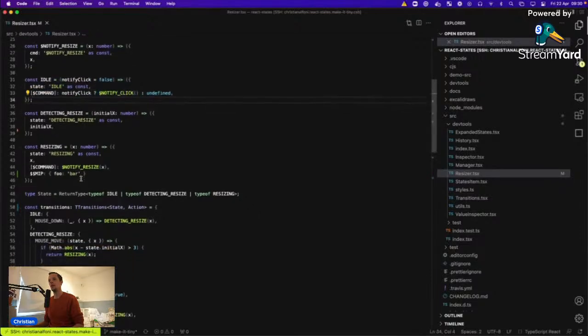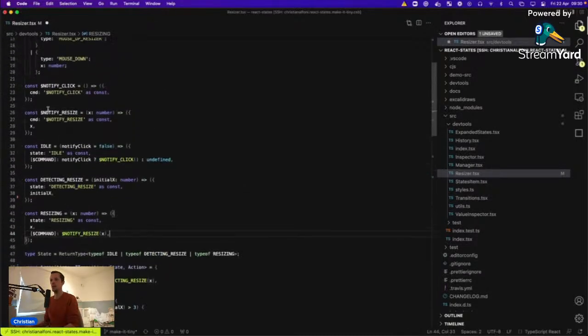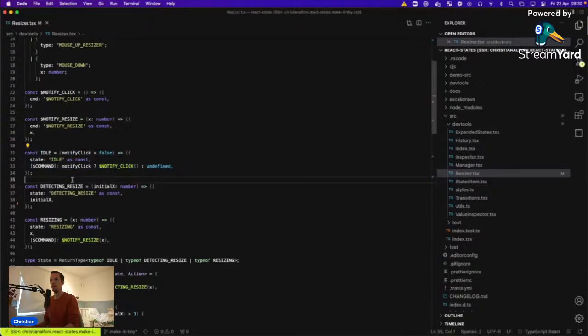My point was, in this case, it will notify resize every time we move into resizing, which is exactly what I want. But if I didn't want that, I would have to make sure that that didn't happen, or it will do it all the time. But I guess I am already doing that. So I'm actually saying that, okay, you should notify click now.